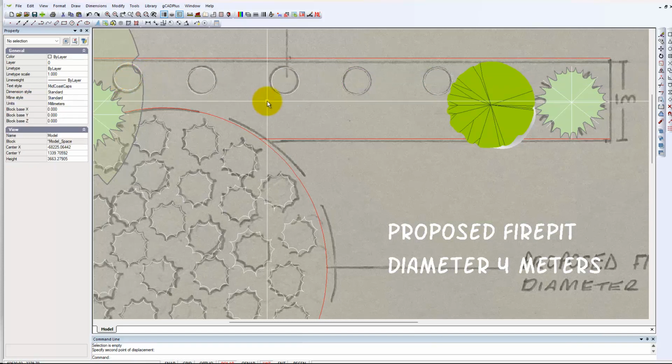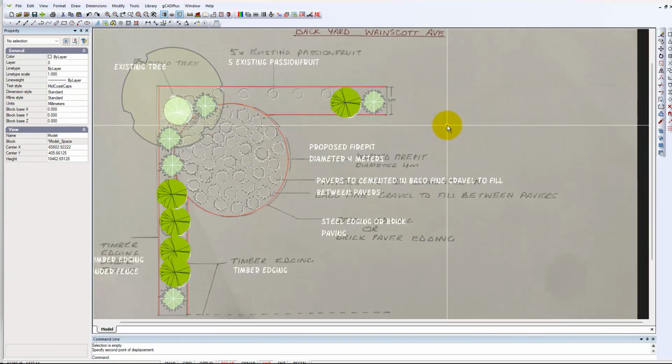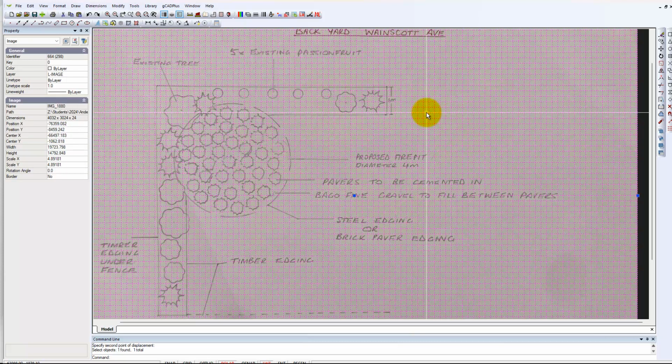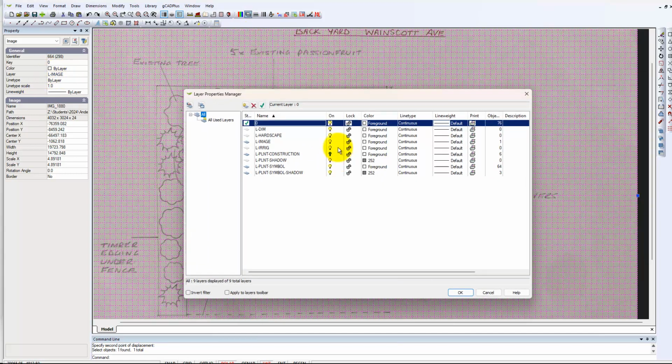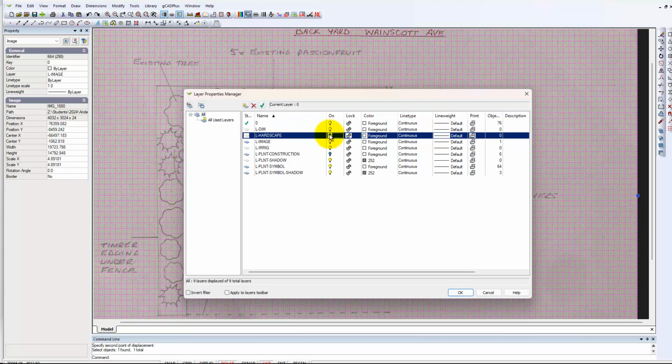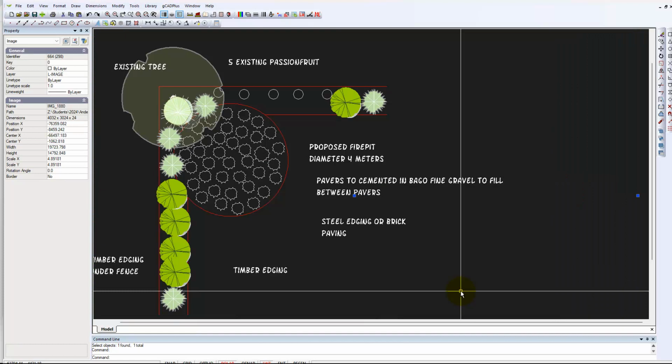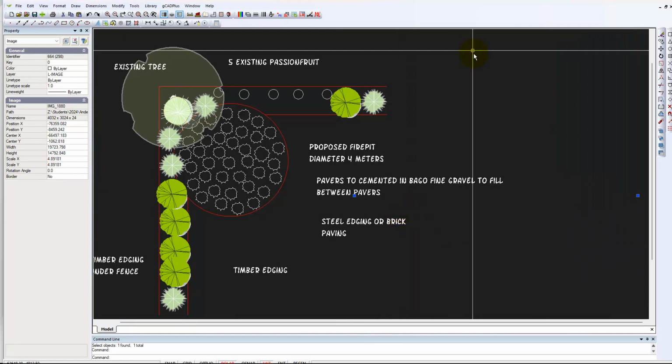Now I think we're ready to turn off that layer that holds the image. I've picked the image. Notice we put it on L-image. So if we come here, and as we did before, turn off the image layer, we now have our design.